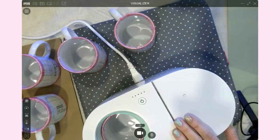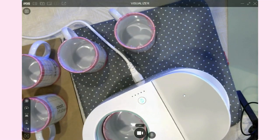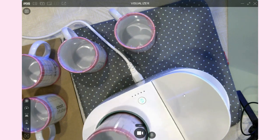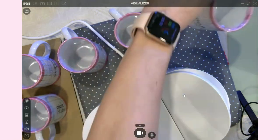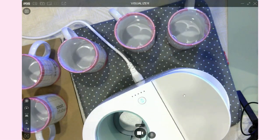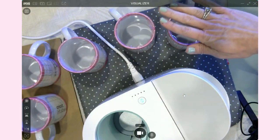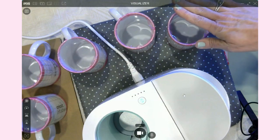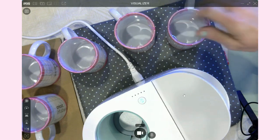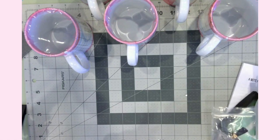Okay, so now I'm taking the last mug out of the press. This has definitely been a process. And I have three here. These are the latest that are cooling. I am going to go ahead and be careful because I can feel the heat coming off of this mug right here. So all seven mugs are complete and ready to be unwrapped and revealed.